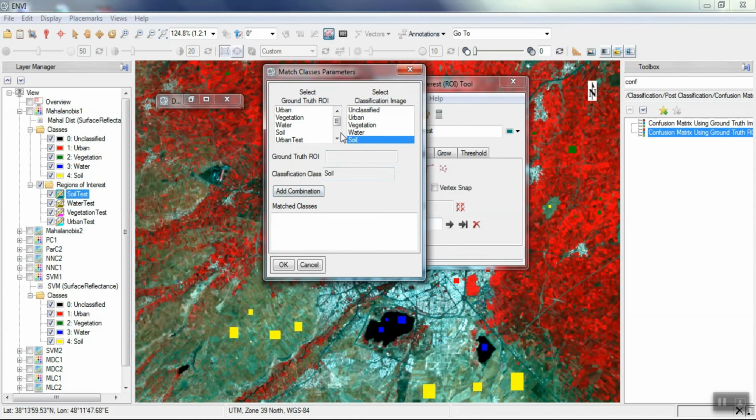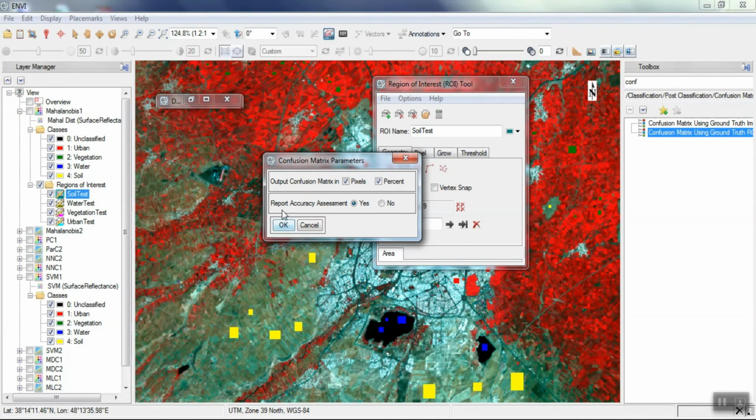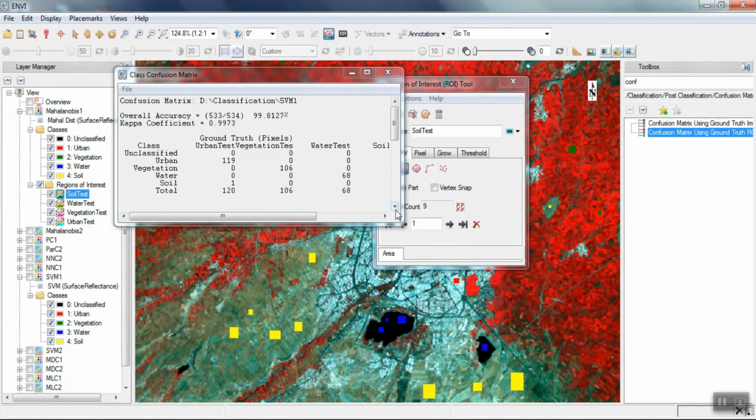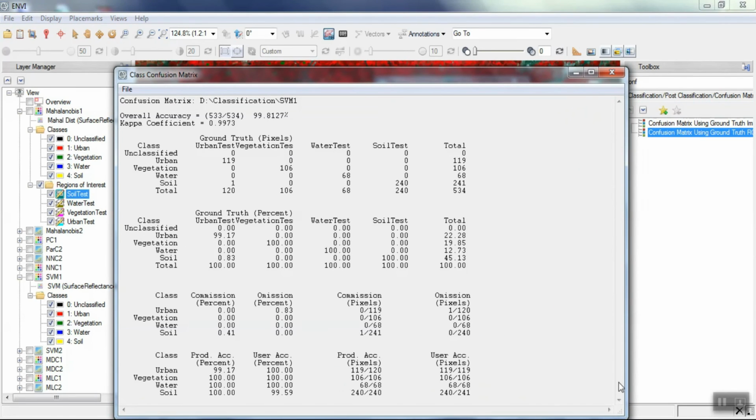We enter the collected training and test samples together. The accuracy of the classification can be seen here.